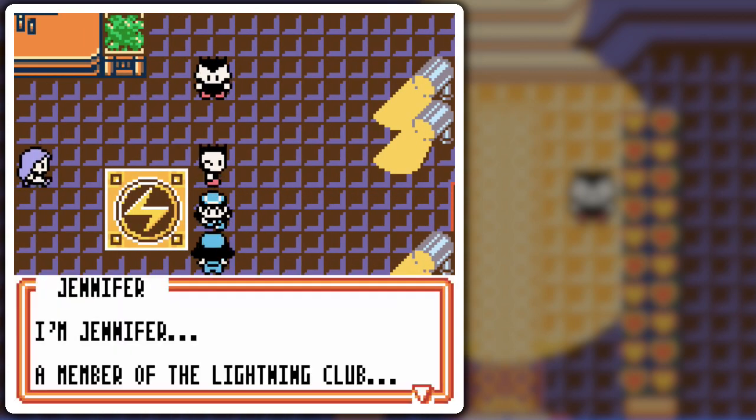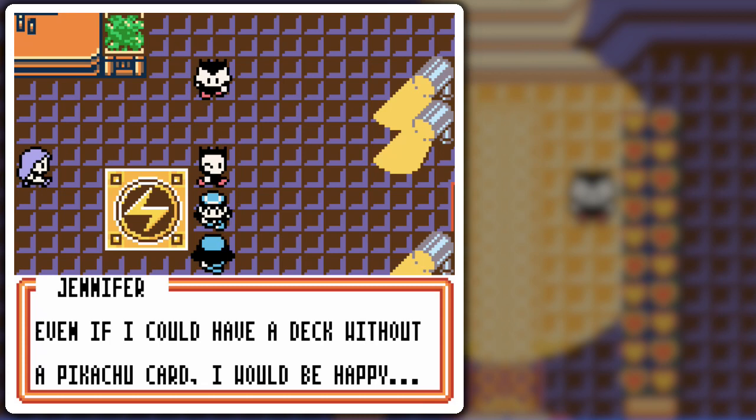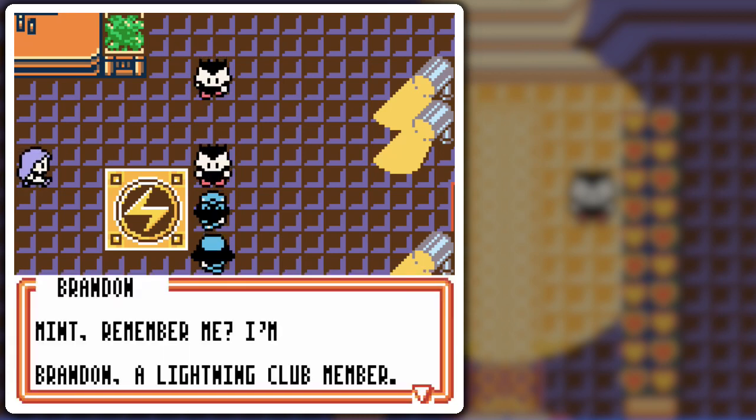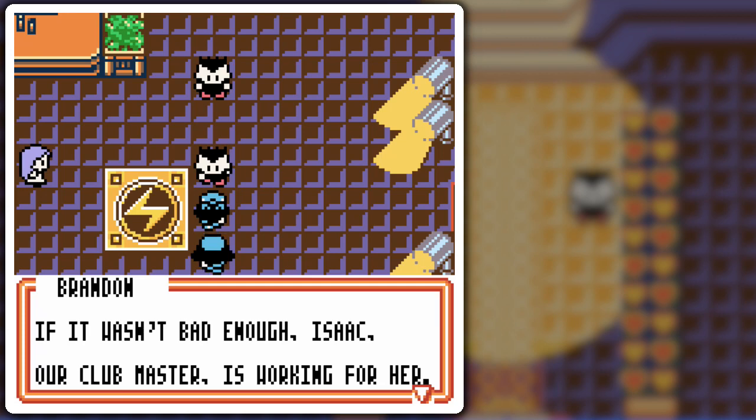I'm Jennifer, a member of the Lightning Club. I tried to protect my dear Pikachu deck, but now it's gone! And remember me? I'm Brandon, a Lightning Club member. My club's been taken over by a girl calling herself GR No.4. If it wasn't bad enough, Isaac, our club master, is working for her. What?! How is he so easily swayed?